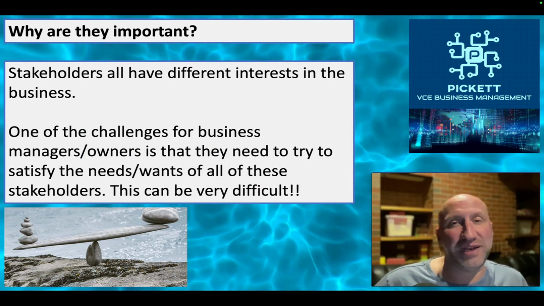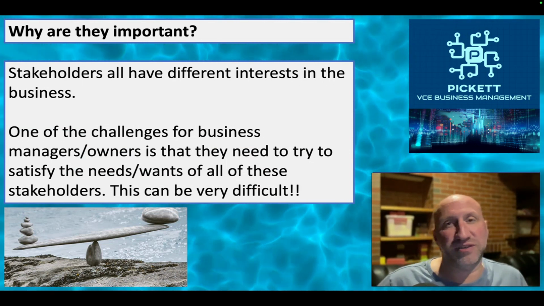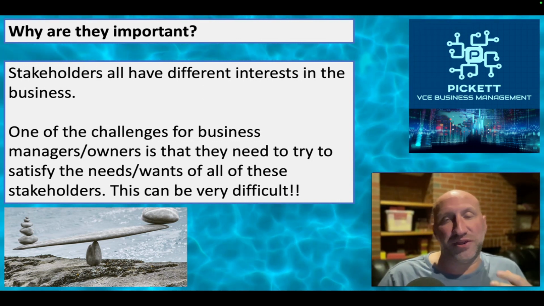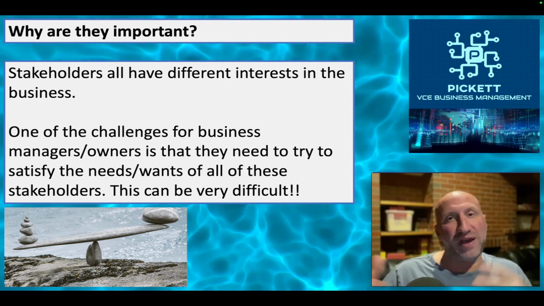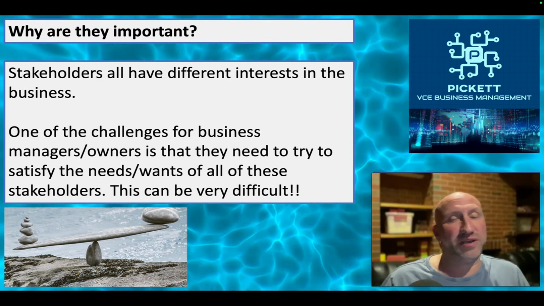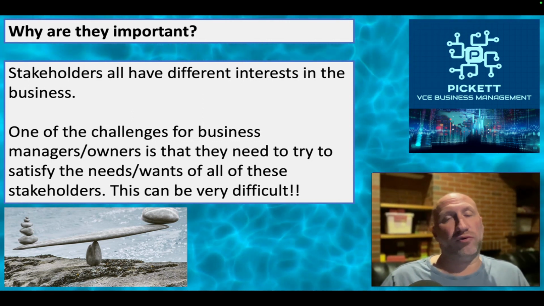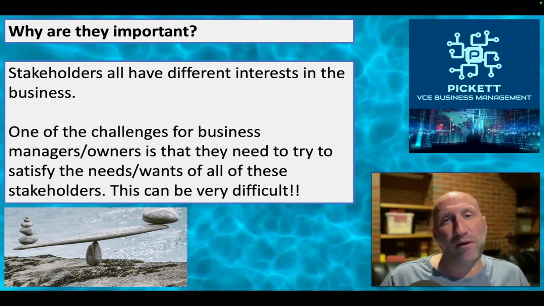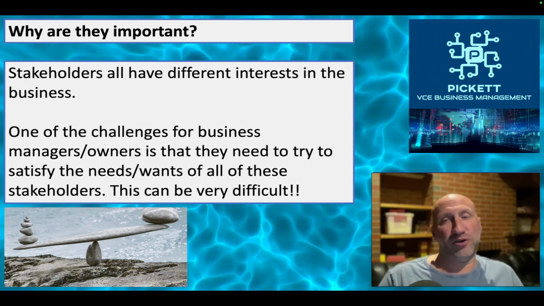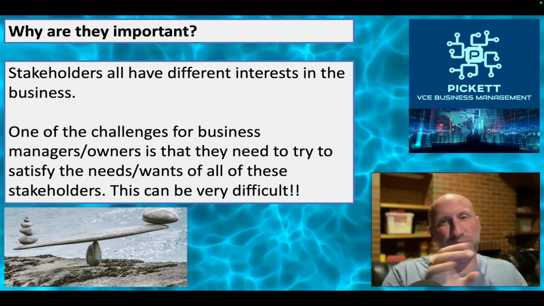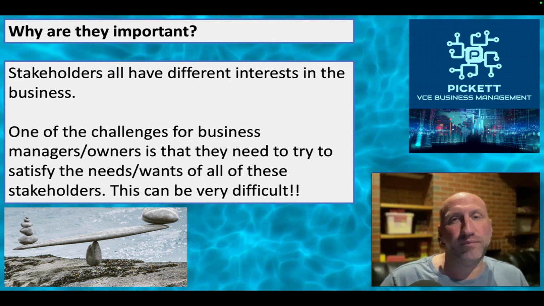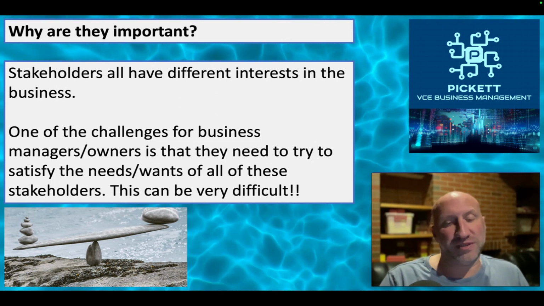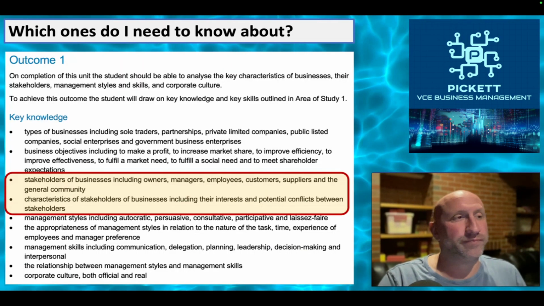And one of the challenges that managers or business owners face is trying to satisfy the needs and the wants of all of those different stakeholders. This can be really, really difficult, and we get to see some actual examples of that play out at the end of this video when we look at conflict, which was actually part of the second bullet point within this sort of double bullet point within the study design.